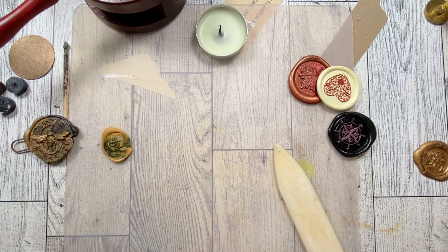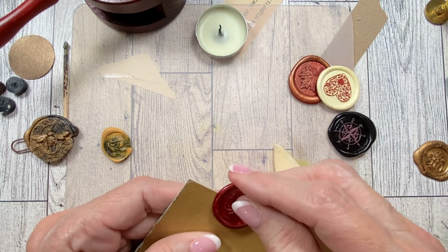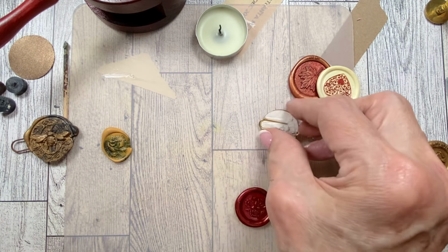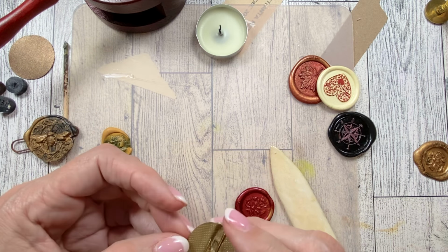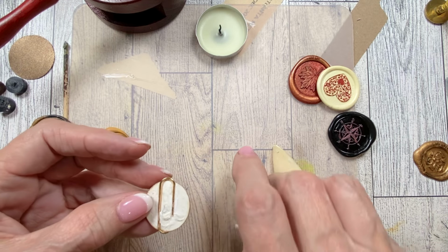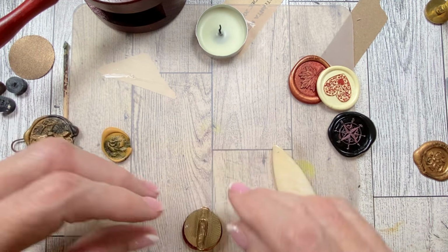Let's just double check. Should go down from the top. Yep. Oop, nope, it didn't stay. You know why? I know why. Why didn't it stay? Because this is not sticking out far enough. I think that might be why. Let's try it again. Because it's still sticky, I think I just didn't let it dry enough.